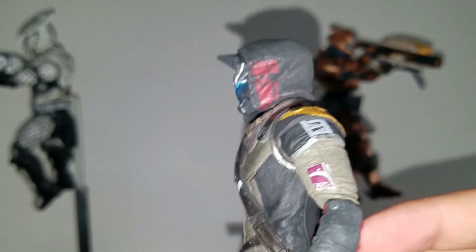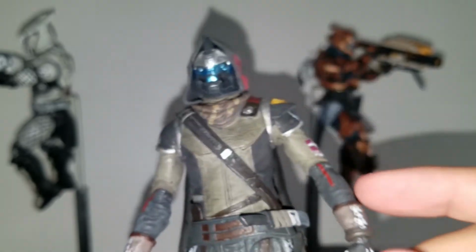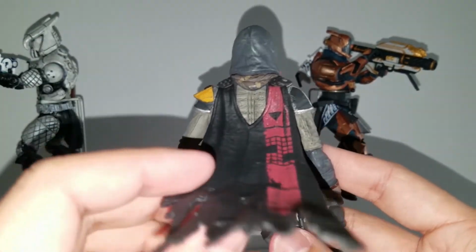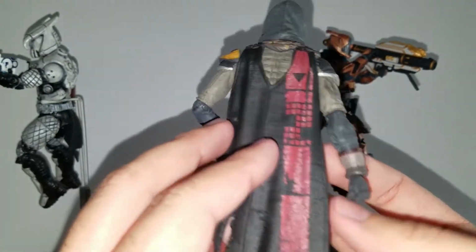Alright, we have a little earth patch right here. Got a lot of different colors on Cayde. I like it. We got red here. We got some green. We got different shades. We got, this is what, yellow. I'm liking the Hunter Cloak. This material is interesting. It must be some type of rubber, I guess, but it feels different. I like the way it feels. I like the way it looks. I like the printing for the emblem on his cloak.